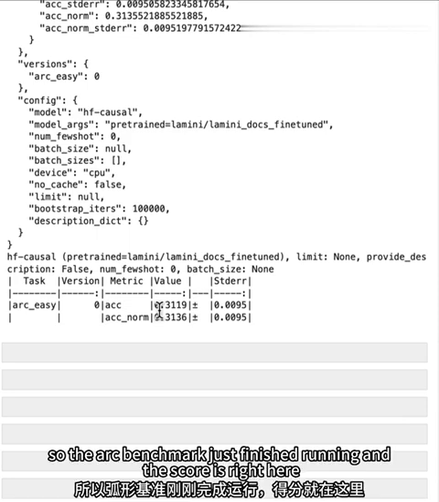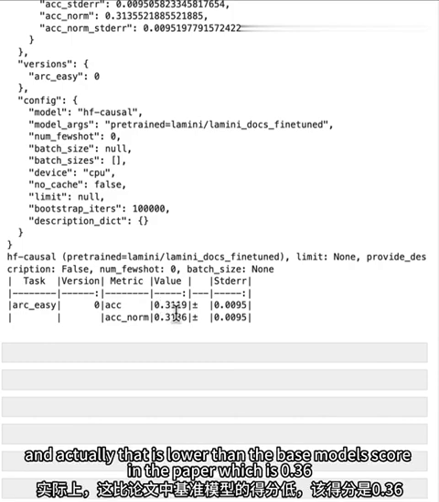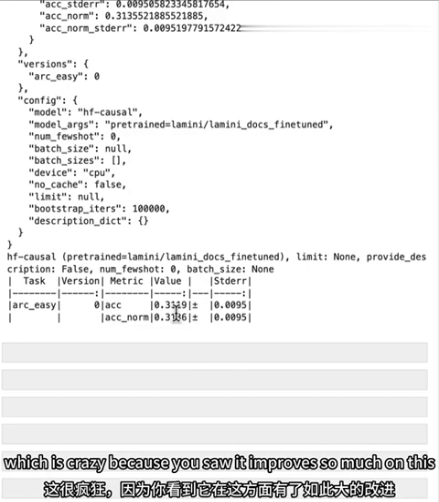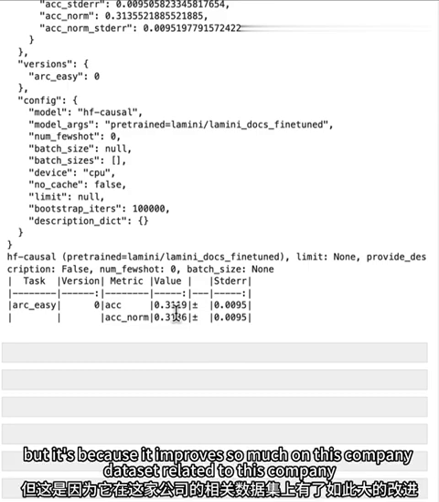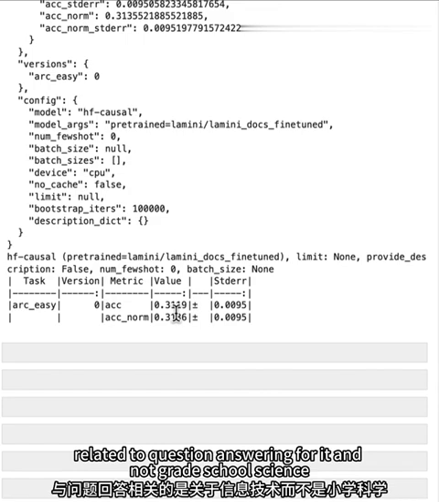Okay, so the ARC benchmark just finished running, and the score is right here, 0.31, and actually that is lower than the base model's score in the paper, which is 0.36, which is crazy because you saw it improve so much on this, but it's because it improved so much on this company data set related to question answering for it, and not grade school science, right?